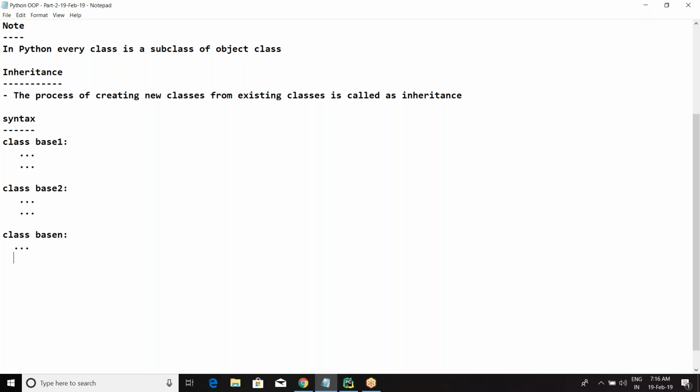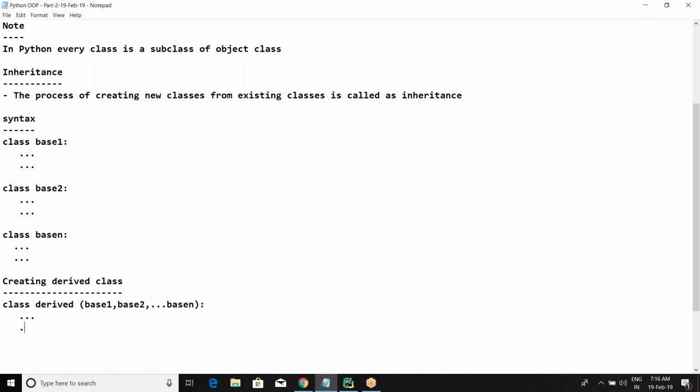I'm having multiple base classes. Then how to create derived classes? We have to say class derived, and in parenthesis we pass base1, base2, like that up to base n. Then write your code.